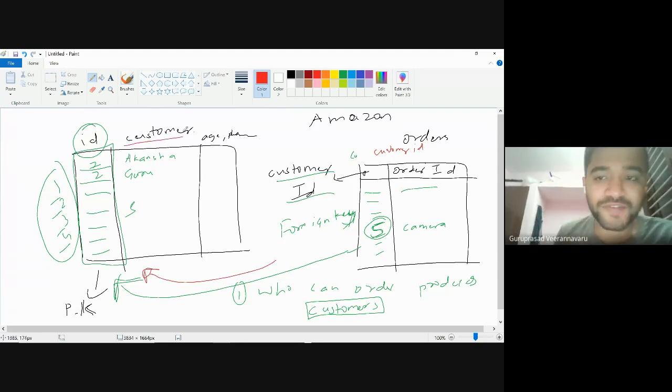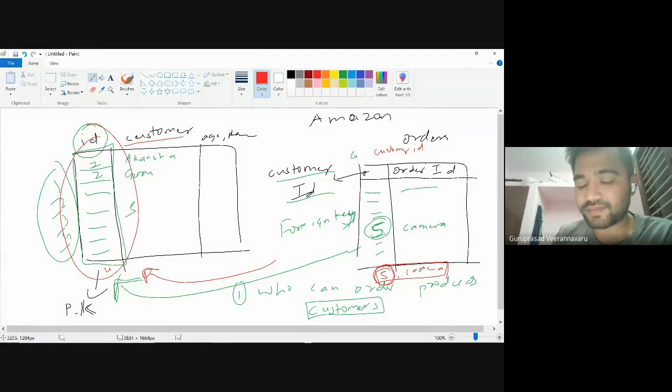Okay. So this way what happens? So if I'm entering something into this table, let us say I actually had 4 customers only, and by mistake I did 5, and he ordered a camera. So that time, when I'm inserting it, MySQL will tell me you are trying to insert 5, which is not present in this table at all. So you cannot insert.